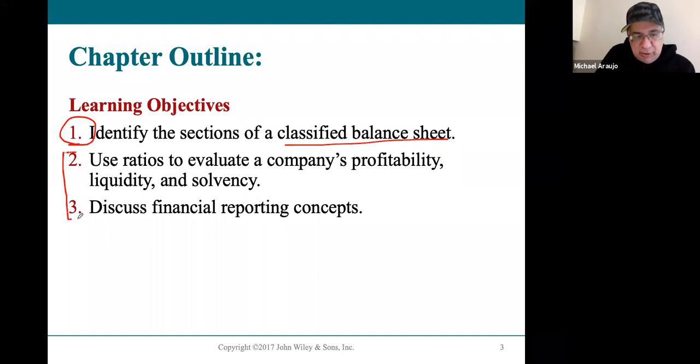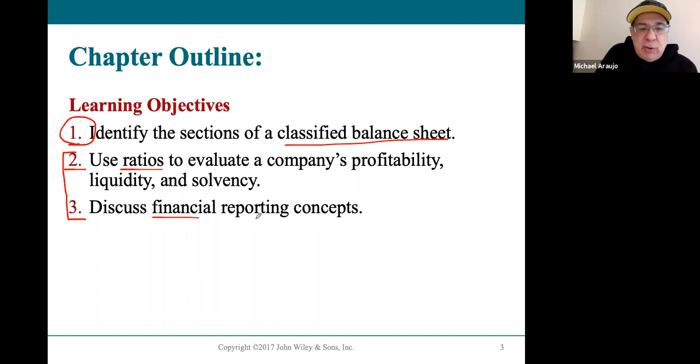There's actually not much left of chapter 2. There's 2 learning objectives, but they're relatively brief. The first, learning objective 2, introduces you to financial ratios, and it's just an introduction. We're going to be using a lot of financial ratios in the next half of the class. So the class is 15 weeks long, give or take. Probably in those last 6 or 7 weeks, we're going to do a lot of financial analysis. In the very beginning, we're going to be doing a lot of bookkeeping. Okay, so kind of split the class up that way.